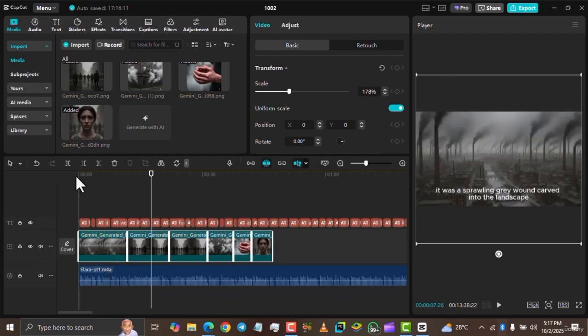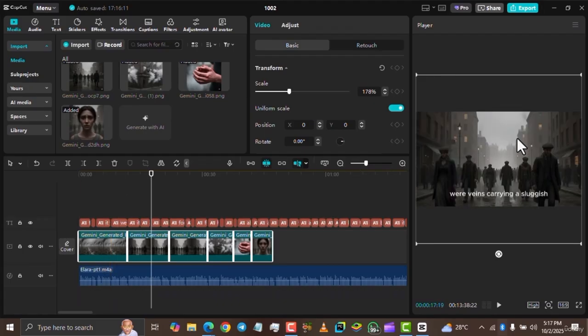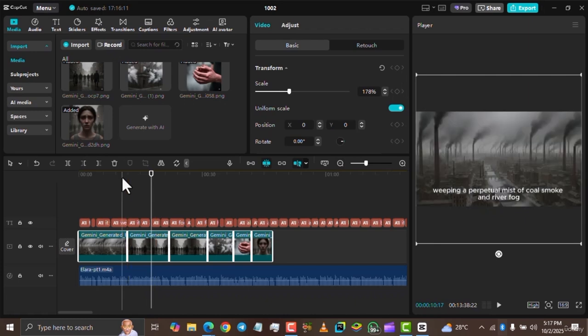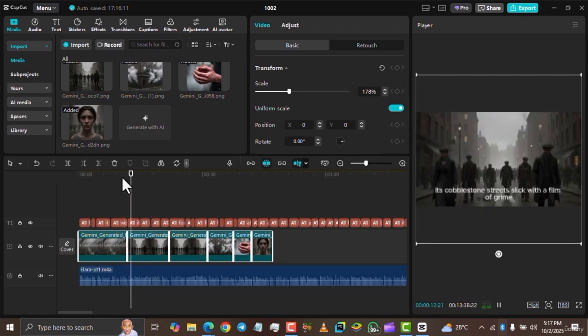And what I mean by the Ken Burns effect is we want to make these images slowly zoom out, or slowly zoom in, or slowly pan to the left. We just need to give the images some motion. We don't just want the images to be still on the screen like this. Do you understand me? If I play this video now, you see that the images are not moving at all.